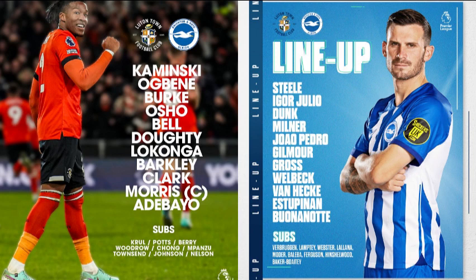Again, they'll play through the middle. Pedro gets away with that one, and Welbeck's chasing away for this one down the left-hand side. Welbeck getting booed as well, because he, of course, was at Watford too. Here's another ex-Watford player, Pedro. Tries a 1-2, doesn't come off. Osho half clears. Just took a little bit of a risk there. Osho gets away with it, and now Obene clears up towards Adebayo, who chests down.